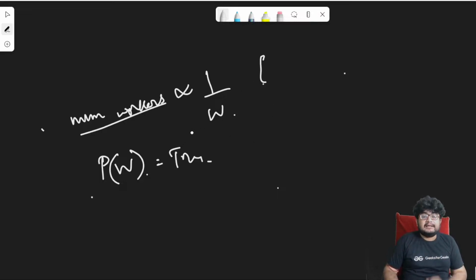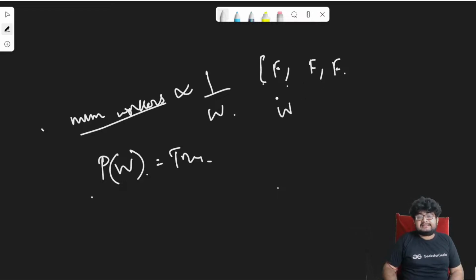Initially P of W is false, right? So the number of workers needed is much more than what we have. Like we have only 5 workers, but let's say we need 10 workers for each of them to see W pages at max. So we cannot give that much workload, right? So P of W will initially be false, and as W increases, the number of workers is decreasing. At one point it will reach the value where we have that number of workers. So from then it will become true, right?